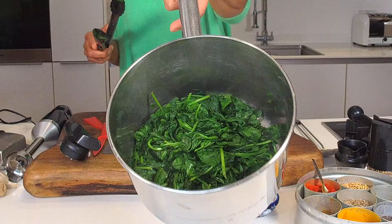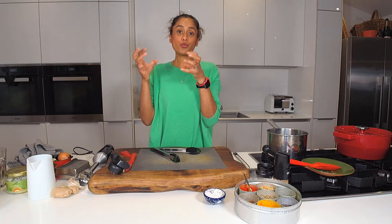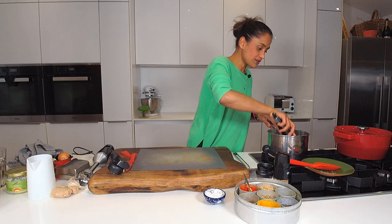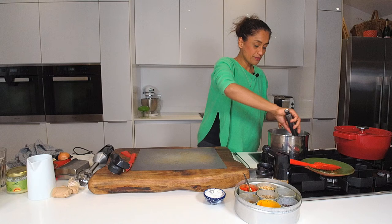Michael's asked how much water was in the pan. So this is what I was saying. I didn't add any water into the pan. It was just an empty pan. And all I do is I wash my spinach, and the water that stays on the spinach then cooks it. So I don't put it into any water, because I don't want to lose all of the lovely nutrients that we've got in there. And look, all the liquid. I mean, spinach is just essentially water. All of that liquid just comes from the spinach, so you don't really need to add anything.